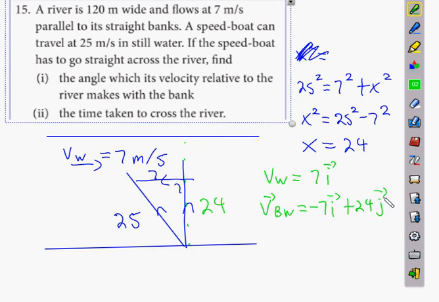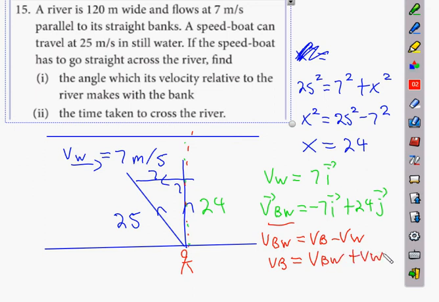And once again, remember, velocity of boat in water does not take into effect the current. So this is what you'd be doing in still water. You'd be just going up here in still water, but you're not in still water, you're in a current. So the actual velocity, if you remember your formula from yesterday, v_BW is v_B minus v_W. Therefore v_B, the actual velocity of the boat that somebody on the bank will see. Somebody on the bank will see the boat going straight across. So your actual velocity of the boat is going to be v_BW plus v_W.